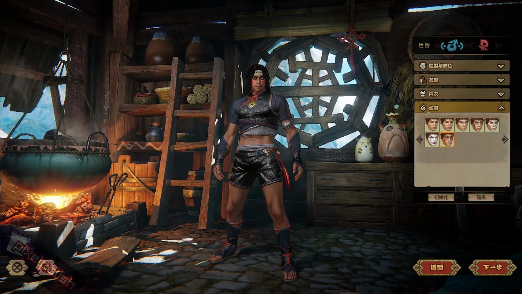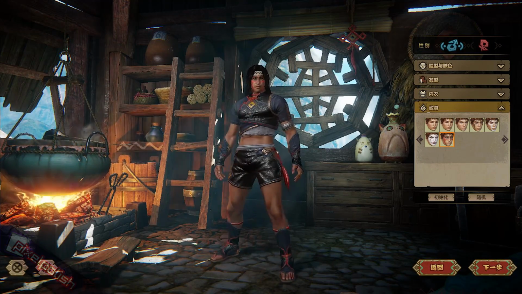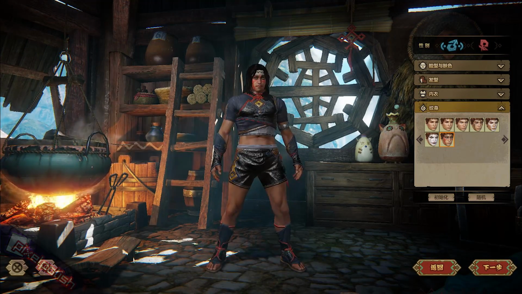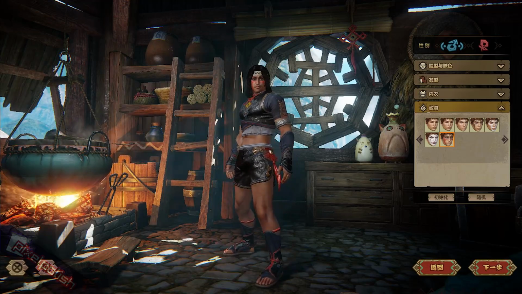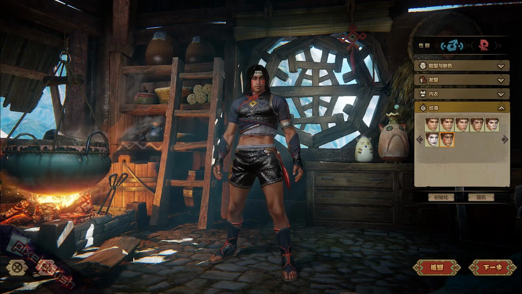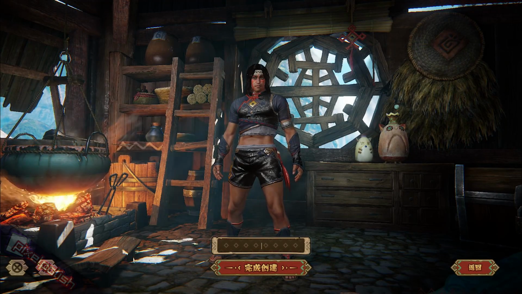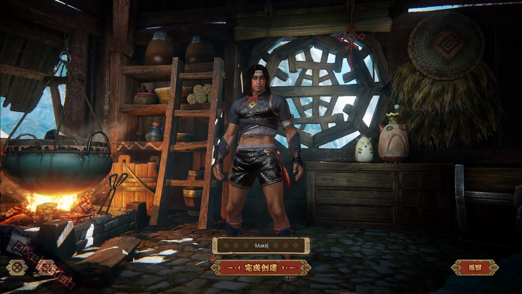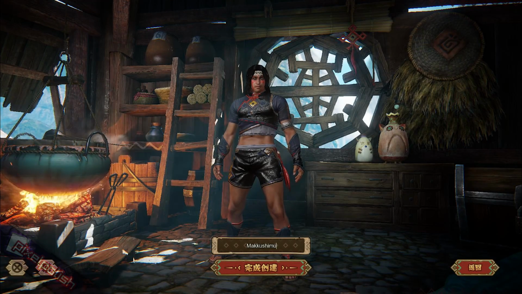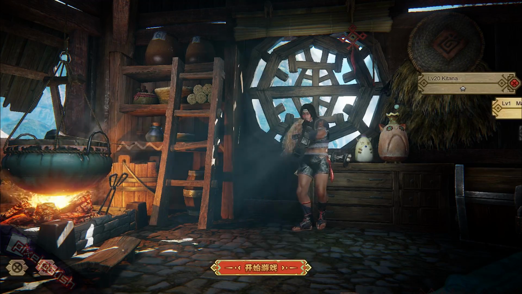Obviously you can select female, but since my main is already a female, I just want to try something else for a change for this video. And before the end of this video, I'm gonna show you my female character in action anyway. So let's proceed, let's name this guy... Oh, I don't know. I'm gonna stick to my usual Monster Hunter name, which is Makushibu. And that should do it.